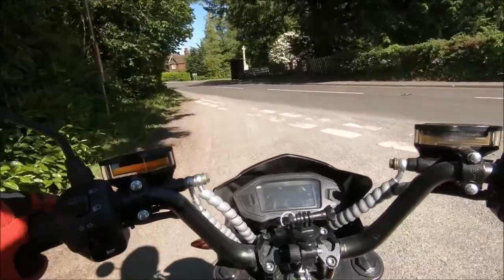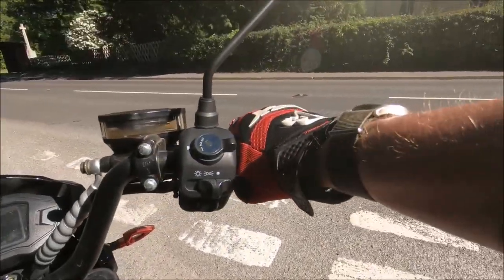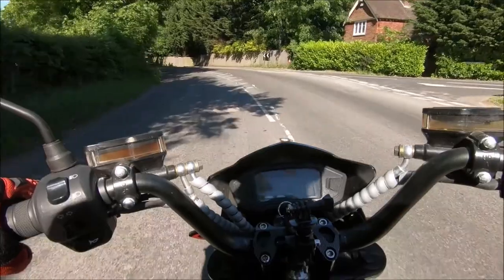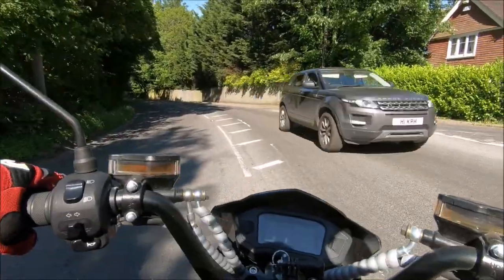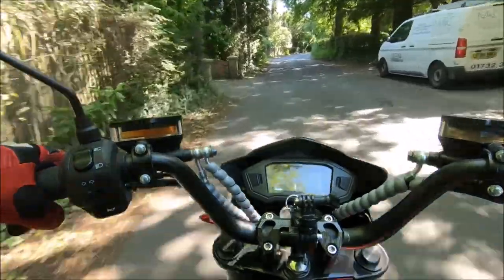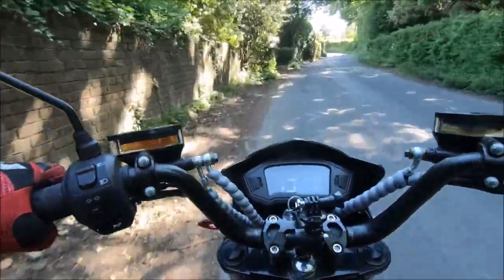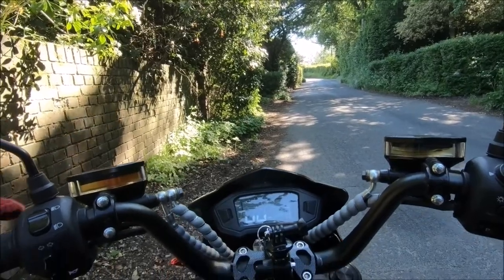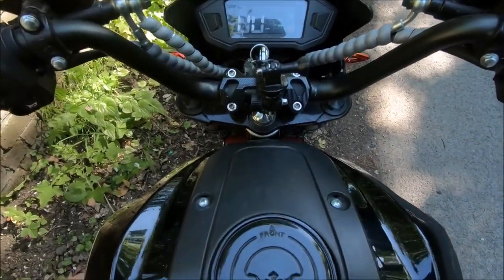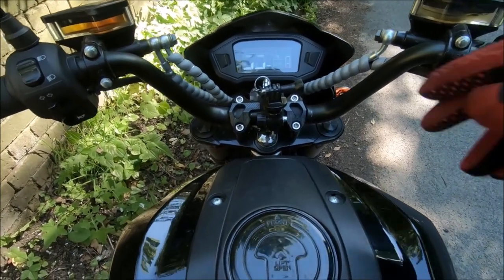44 mph in mode 2 with the reduced battery capacity. 45% still. So I'll go for a diversion - I'm not going to go home, I'm going to come this way. Since I'm not very far from home anyway, with 40% showing, I'm just going to go for a little bit more of a ride and see how low I can take the battery, or how many miles I can get.